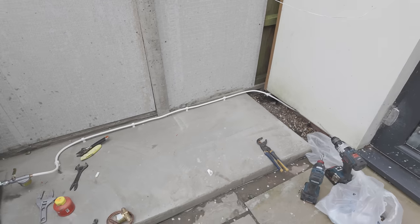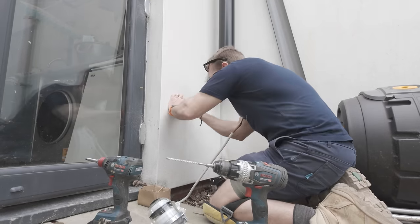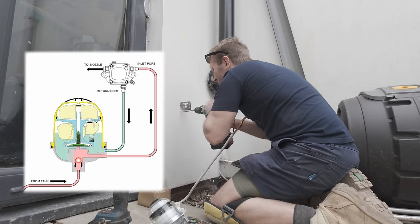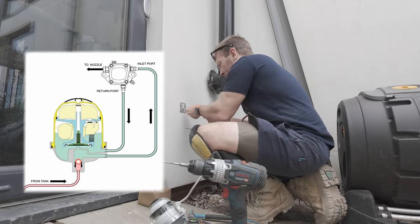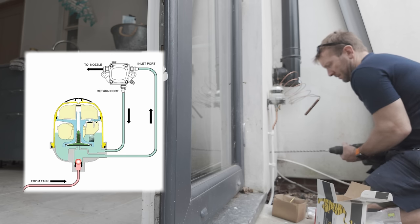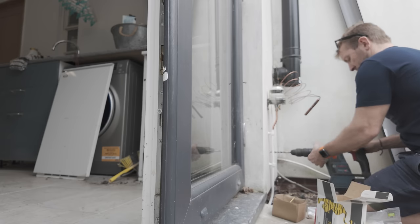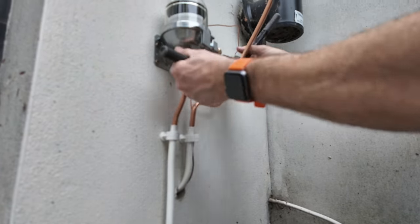Now let's install our Tiger Loop. I'll quickly tell you why I'm installing it and how they work. I'm installing it because they allow us to have a two-pipe installation going to and from our oil pump, and it puts a lot less strain on the oil pump as well. Oil pumps create a vast amount of pressure and only use a tiny fraction of the oil they're sucking down the line. That suction in rare occasions can cause aeration of the oil — and aeration of oil is bad, it causes sooting and lower efficiency of our fuel burner. Installing a Tiger Loop negates all of these problems, and it also allows us to vent the pipework going to the burner in the rare occasions we should run out of oil. Be aware you will need to make configuration changes to the oil pump, namely installing a grub screw and the return hose pipe back to your Tiger Loop — refer to your oil pump manufacturer.